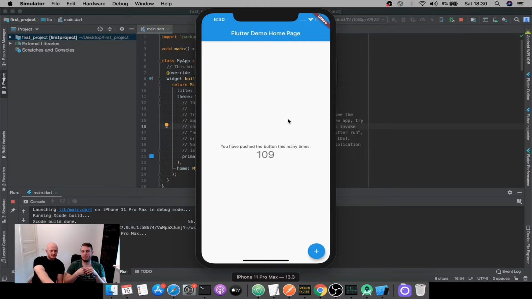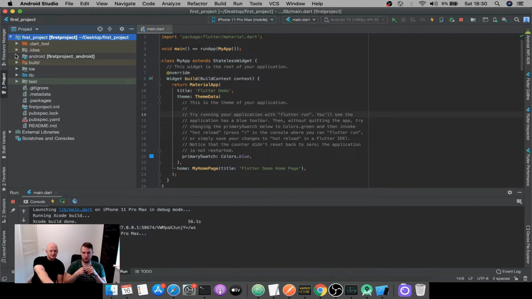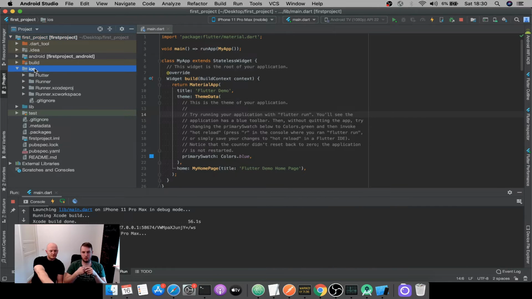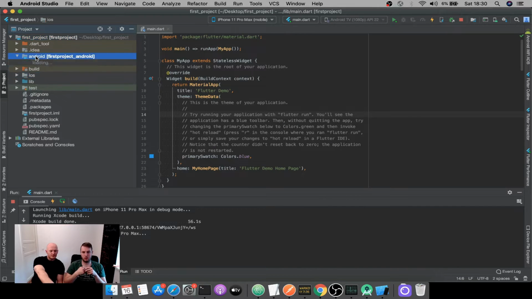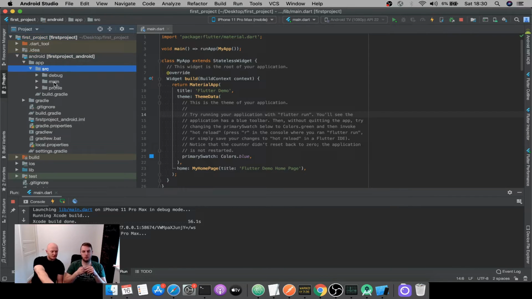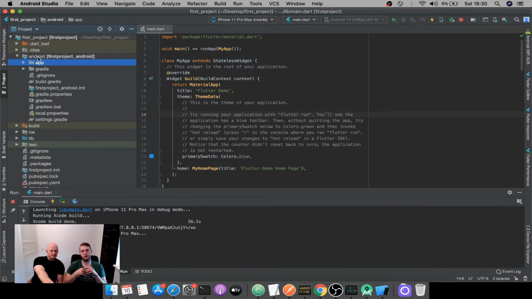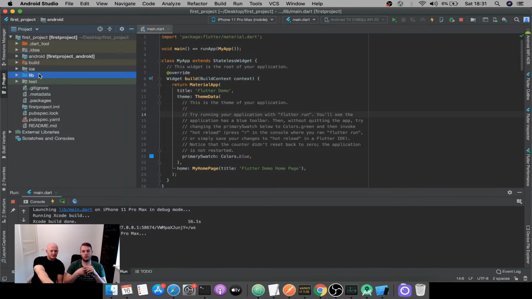So what's happened here is, if you look at the first project, you can see that we have the iOS folder here, we have the Android folder here, and this looks exactly like a regular Android project, right? Yeah. And then the lib folder here is where our code is. This is where we write our code that Flutter builds into the two applications that we need.